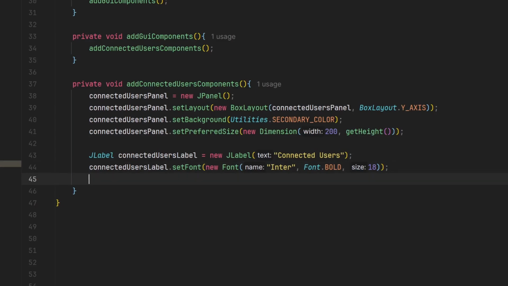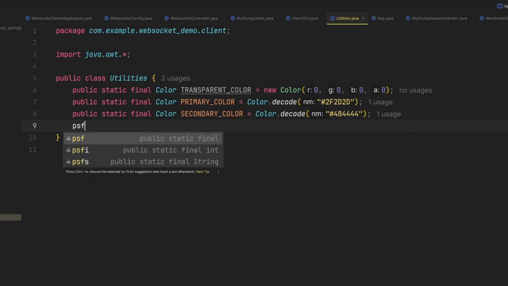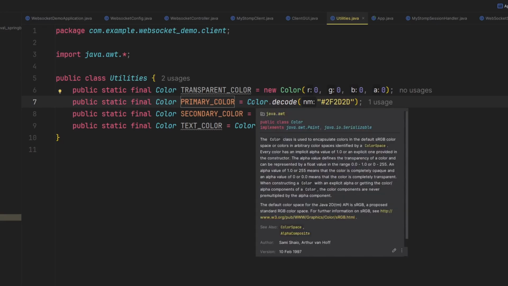And actually, let's add in one more color. We're going to call this text color, and here we're just going to give it white. The main reason I made it like this is so that we can configure it later on. For example, since we're currently using primary color and secondary color, what if we want to change the color?